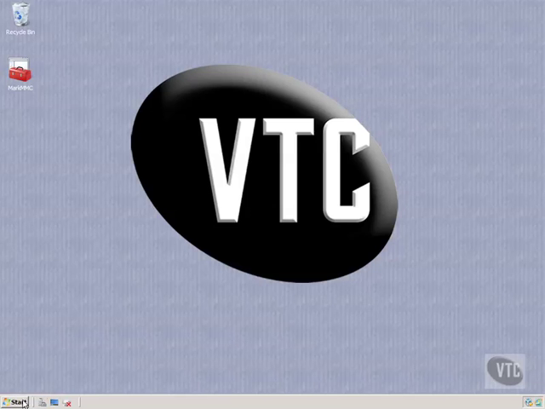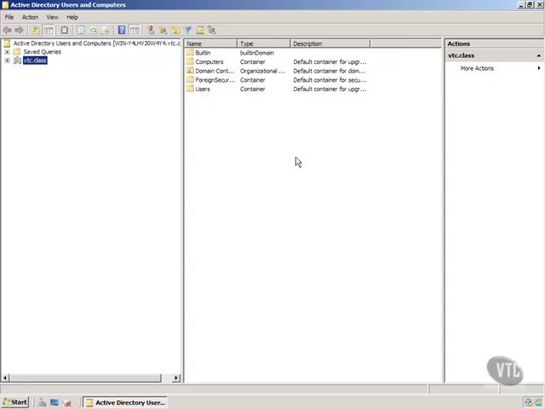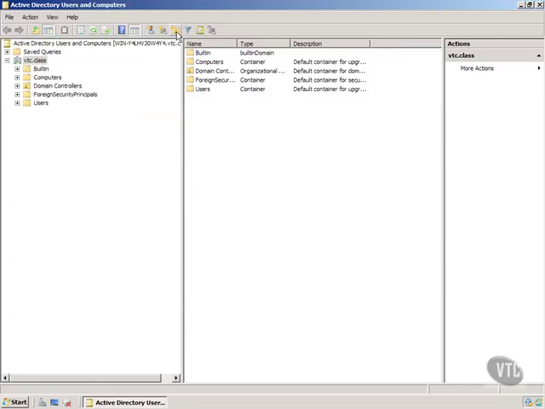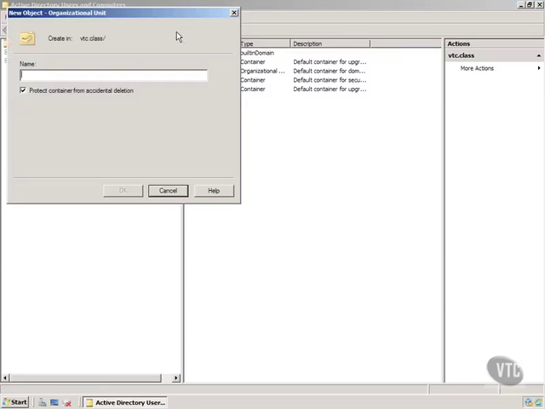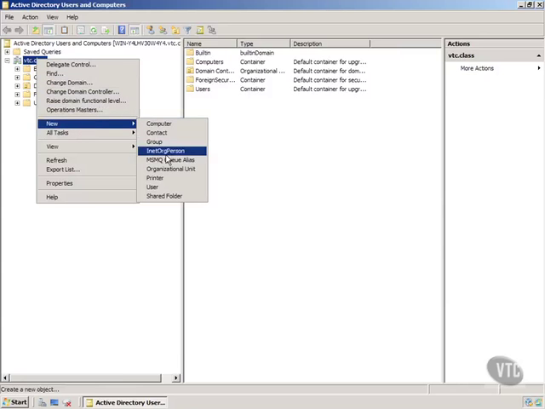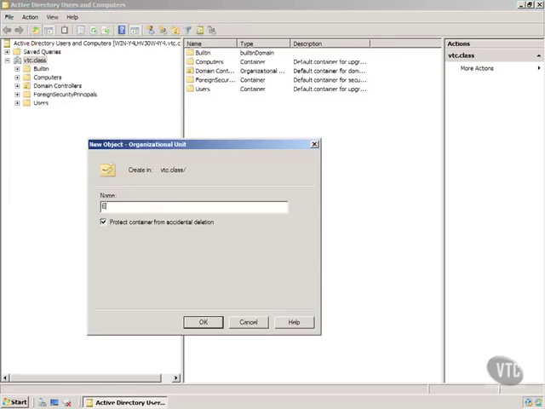So to create an organizational unit, let's click on Start, go to Administrative Tools, go into Active Directory Users and Computers, and we will expand our particular Active Directory domain. And let's just right click on the domain name and choose New. Come down and choose New, and then we can choose Organizational Unit. We could have also chosen the create a new organizational unit button, and it would have done it in our VTC class. If we come here and right click and do New Organizational Unit, it's in the same place. So what I want to call this, well, let's call this East.